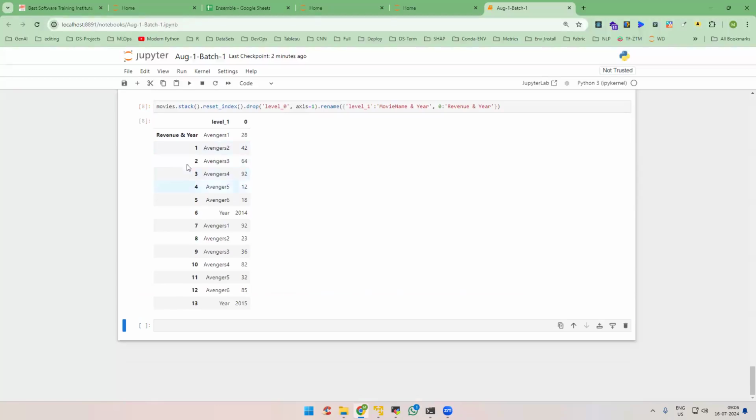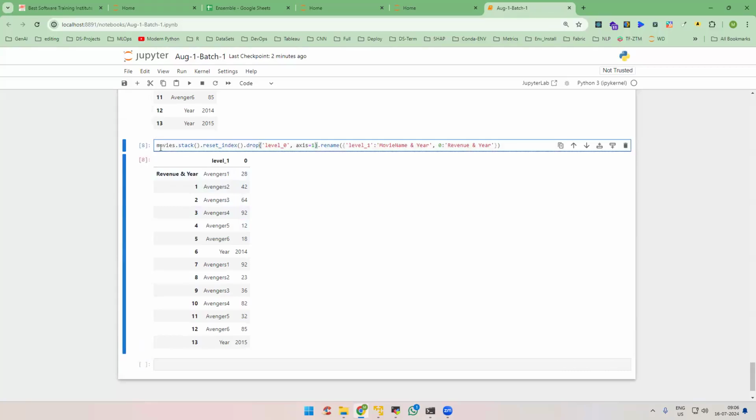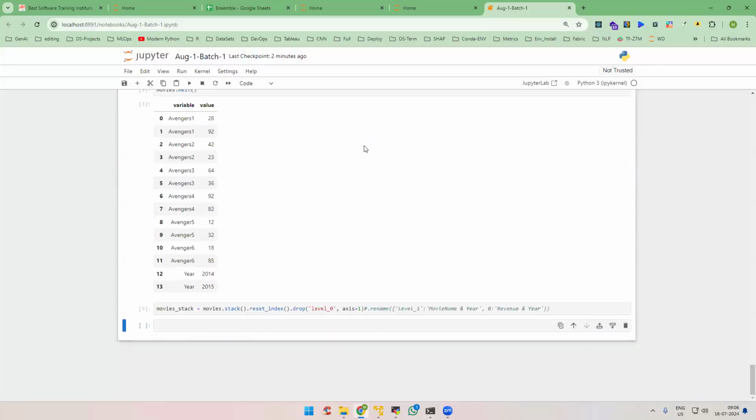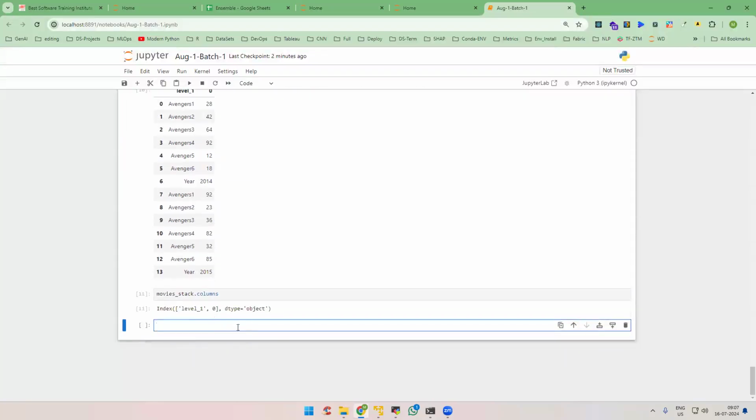It got reflected here instead of this. Let me cross check. Maybe I'll do one thing. So ignore this part. Movies stack. All right, so movies stack columns. Maybe level 1, 0.